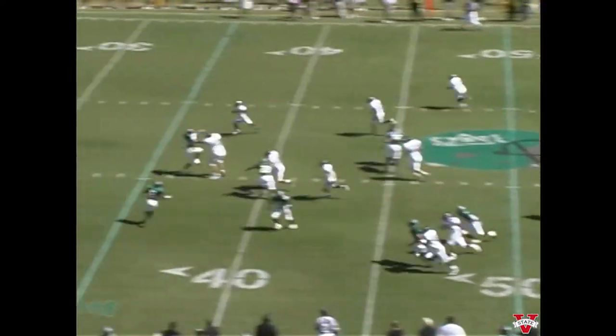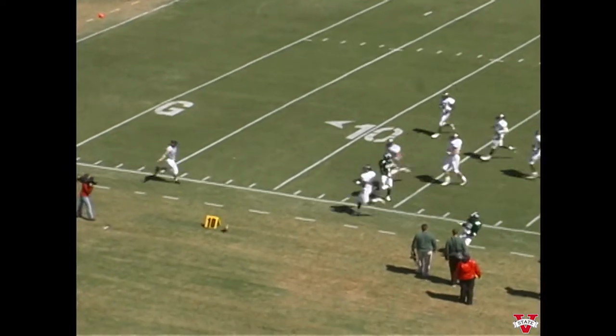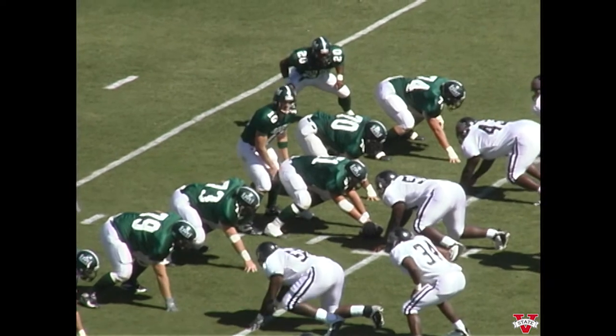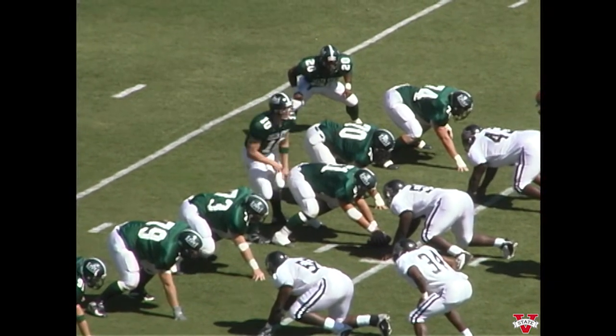First one of the day, line drive, good punt going towards the corner. It's going to bounce out of bounds right inside the 10. Good punt for Valdosta State that time. With the fullback in the backfield, Rico McDonald. Josh Bright is their quarterback. We got four, seven, eight guys really close to the line of scrimmage.